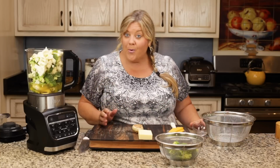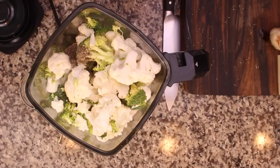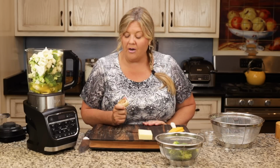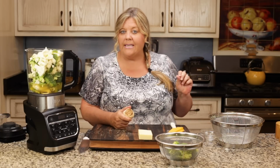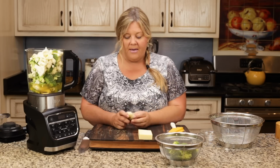A little bit of nutmeg would be good. I mean, you could put a little spice in there. You could certainly adjust those seasonings to how you like it, but this is very simple. All right, so the next ingredient is a whole bulb of roasted garlic. Now, I have a recipe for roasted garlic that I will share with you right up there, so you can make some. It's really easy in the Ninja Foodi, or you could do it in the regular oven. It's perfectly fine. It turns out great.